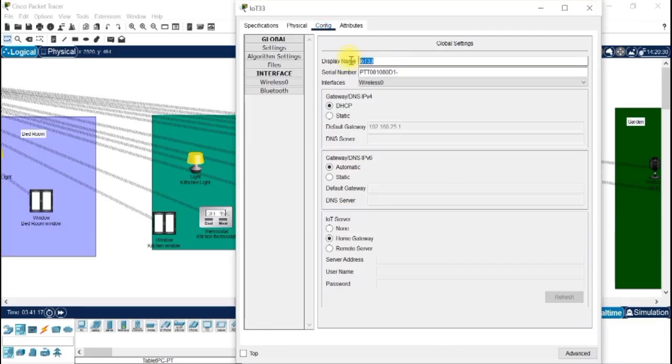It is a kitchen appliance. So we name it like a fridge or coffee machine or anything you want. You name it in this appliance.